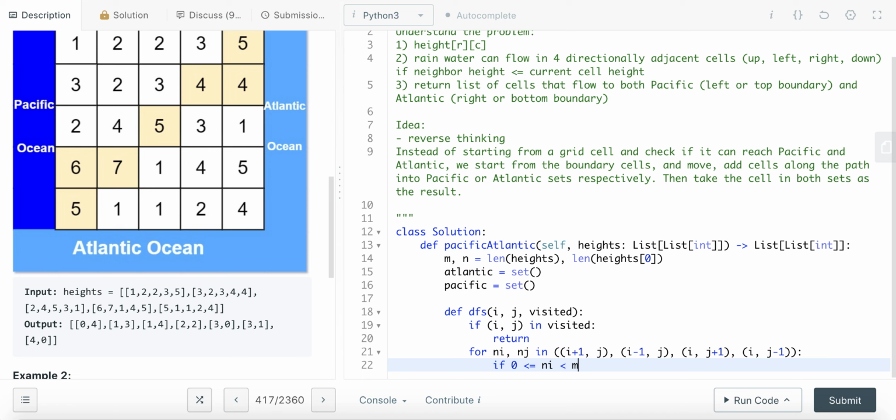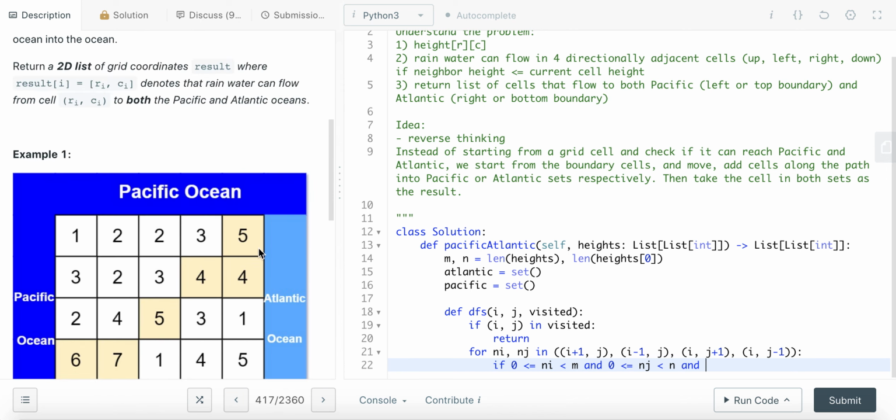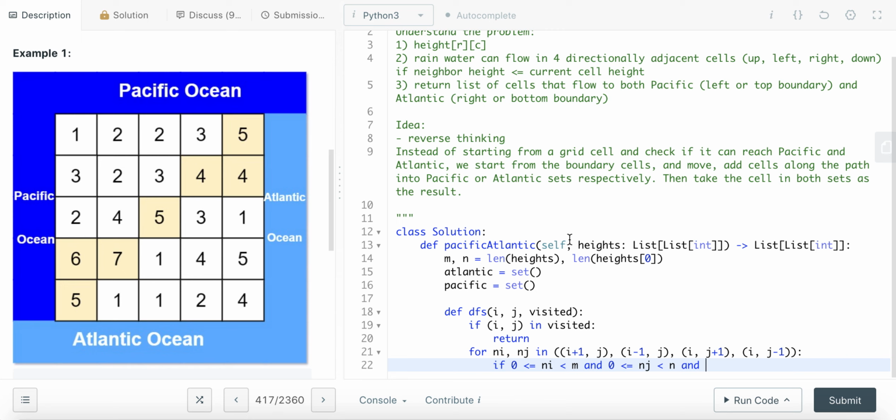If the neighboring cells are within the boundary, and also, the only way we can travel to the neighboring cell is that the height satisfies the condition, which means that if we are utilizing the reverse thinking, height ij should be less than or equal to the heights of the neighbors.